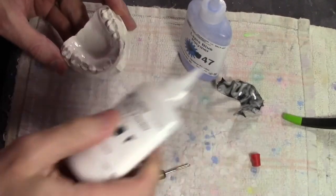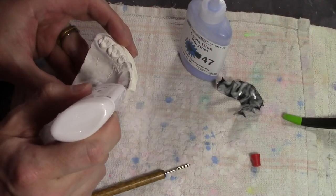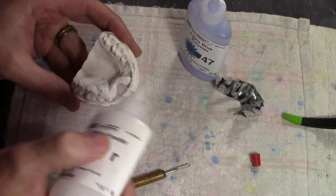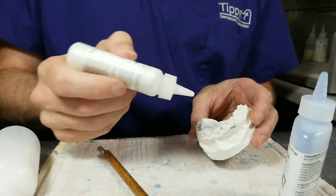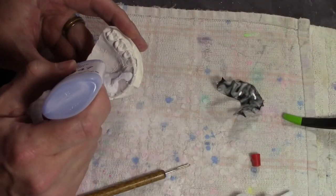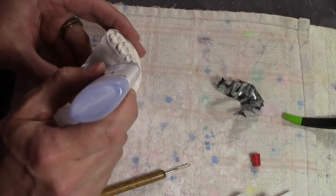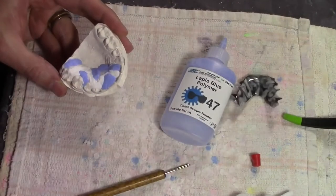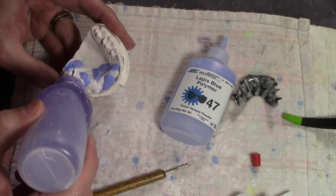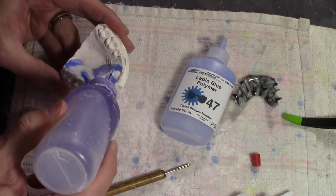So, I'm going to start with some white. I'm going to make a little zigzag. I picked this up from Steve Zara, so if he's watching, he's probably smacking his face, going, oh, don't do it, Kay, you're doing it wrong. And let's do some. I'm keeping all this in powder form. Wet all the powder all at once.